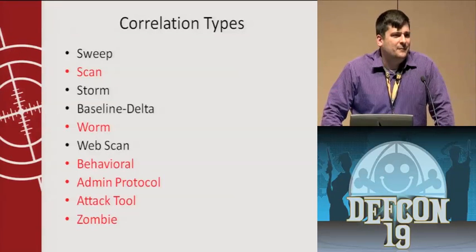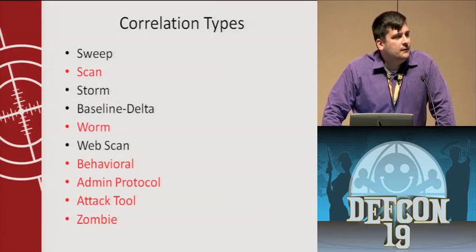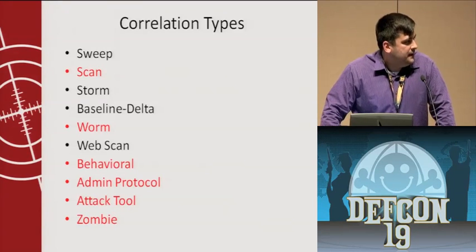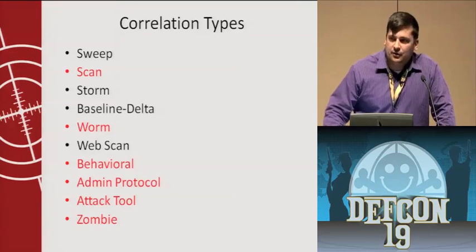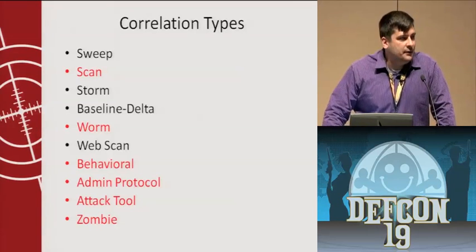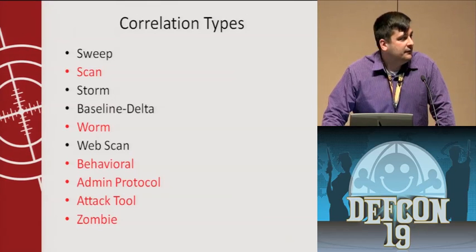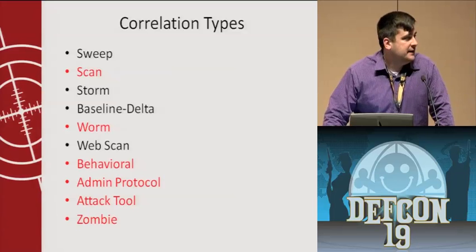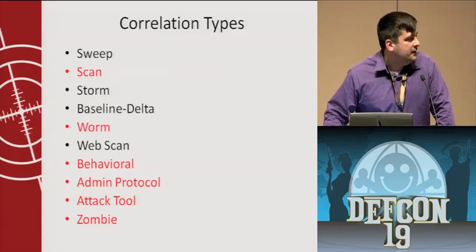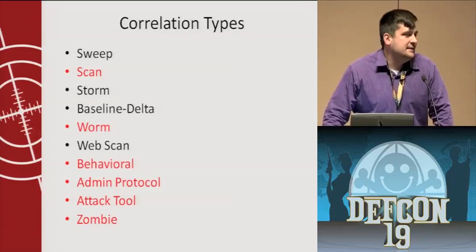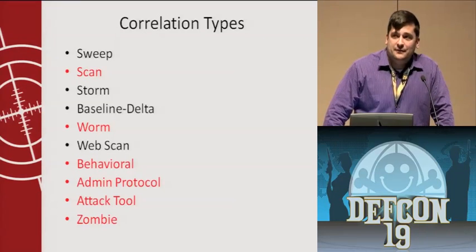Baseline delta is a much more complex correlation. What your correlator should be doing is keeping track of what's normal for your network. That's both for the types of events that occur on your network, how clients normally perform on your network, and what the network traffic looks like from the NetFlow data. Baseline delta is just a general name for anything that deviates significantly from that. Say a 150 to 200% spike in traffic, new Snort event types you've never seen before, things like that.